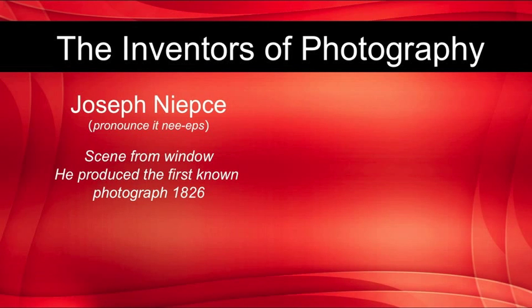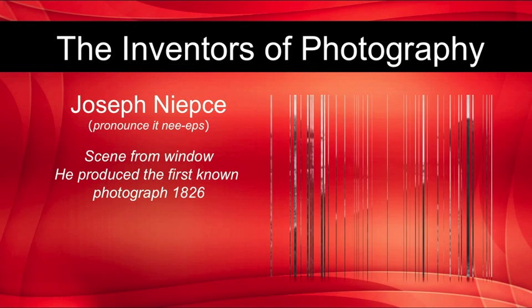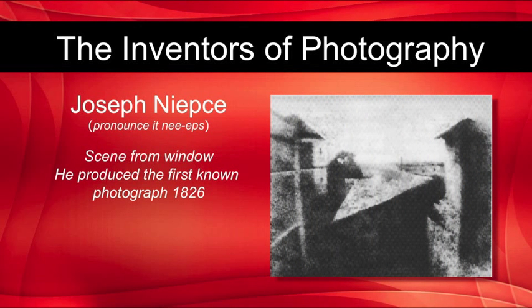Let's start with the very first picture ever known taken. It was taken by a man named Joseph Niepce, and it was a scene from a window that he produced in 1826. Well, Joseph's son was drafted into the army, so he had to find another way to make images, as he was a very poor reproduction artist.